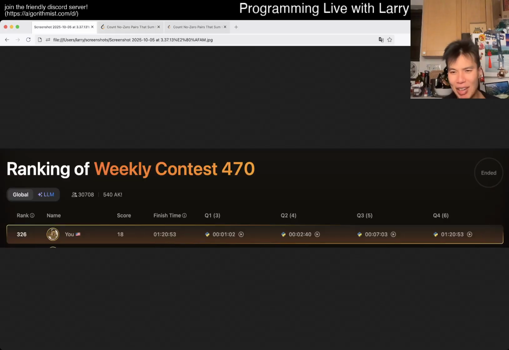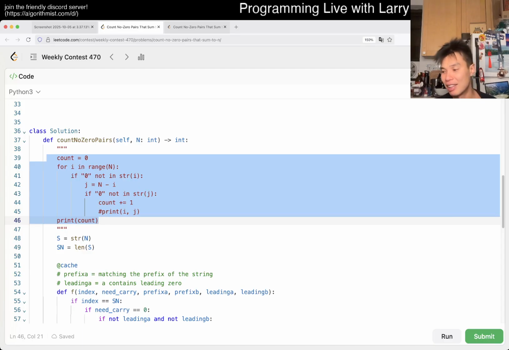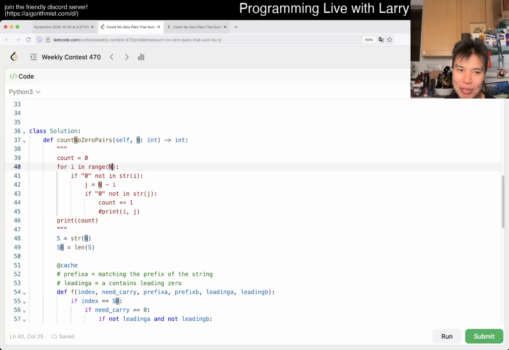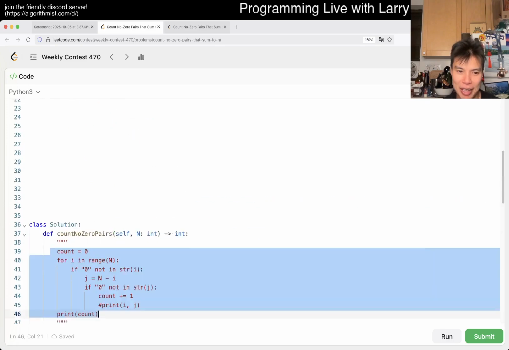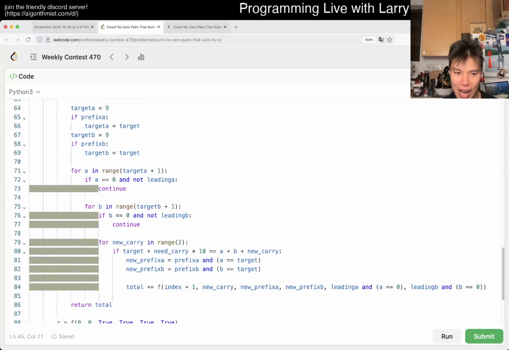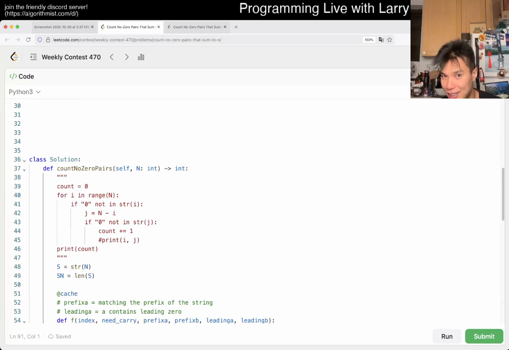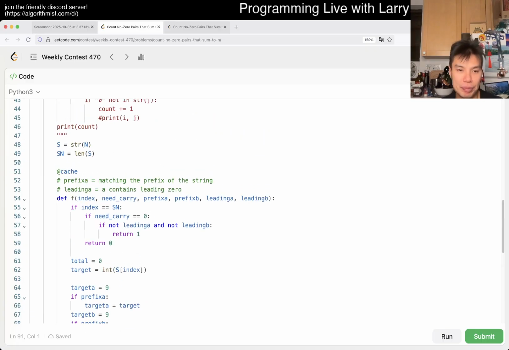That's why, even though I took a long time, I got no wrong answer. I would have gotten like 4 wrong answers if I didn't write this code, because I checked it for certain numbers and I was like, oh, this is just wrong, right? And this is the brute force code: given the number n, we brute force A, we brute force B, and double check that there's no 0 in them, and then we just count them, and that was it, right? I definitely advocate you do that. You can also write stuff like asserting that this is equal to your actual answer, and of course you have to comment it out because otherwise it just times out, right? But yeah, okay.